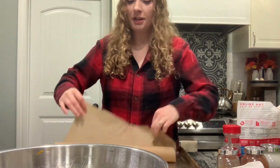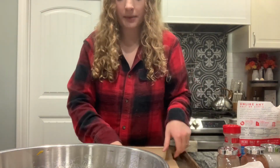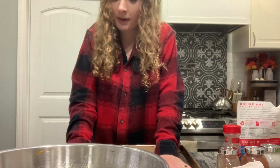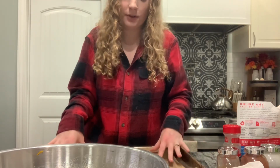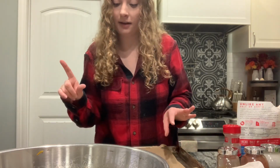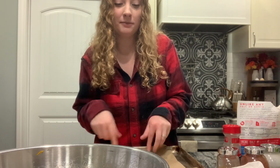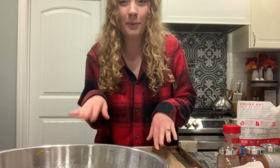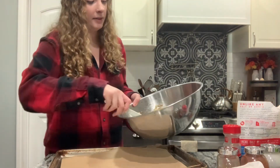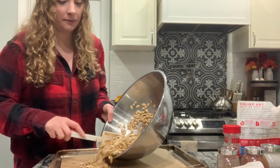I have a cookie sheet with a piece of parchment paper on it. My husband had run this cookie sheet through the dishwasher, so it miscolored it a lot. And I just want to put a piece of parchment paper down just in case, as a barrier in between the metal and the pumpkin seeds. So now I'm going to get these onto the cookie sheet.